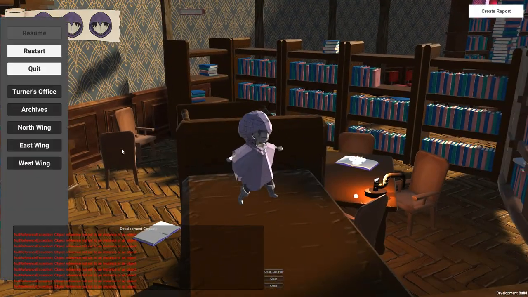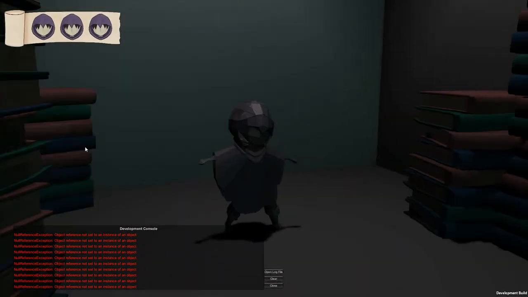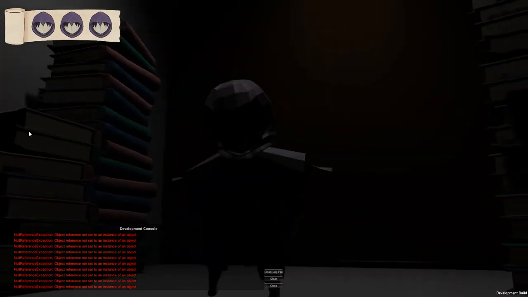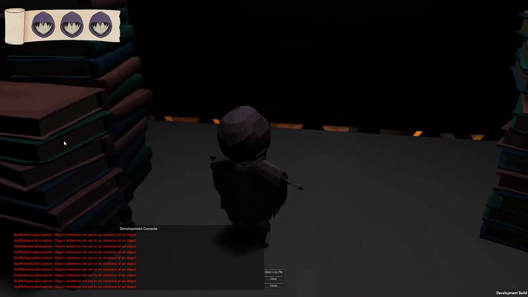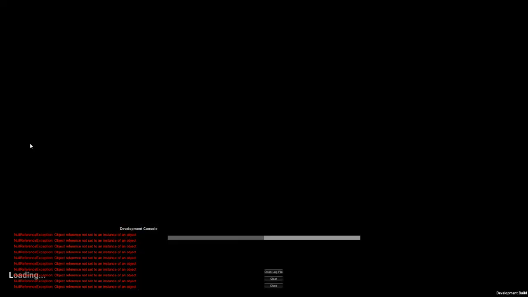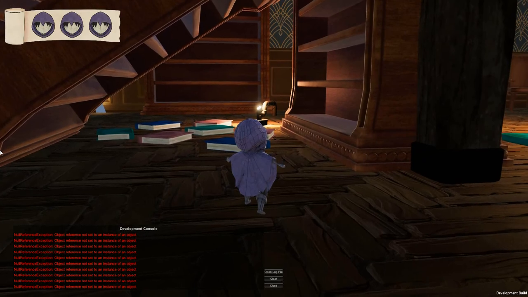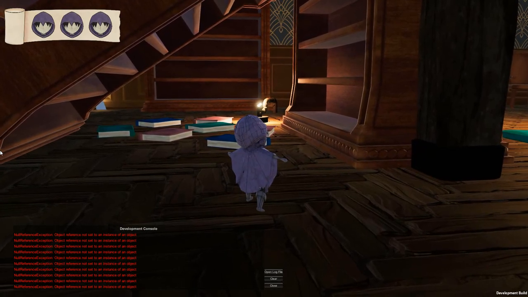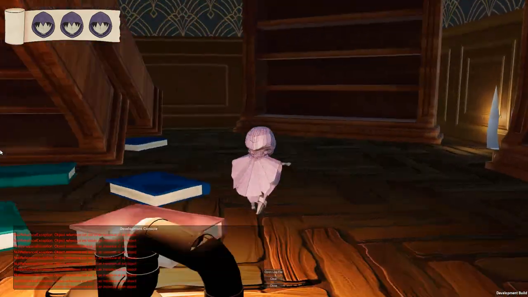Okay, let me go to another location. Go to North Wing. Oh, I guess the North Wing was where I was at. Find the book. Complete the letter. That will make Turner remember. Okay, so I'm in a different section of the map.